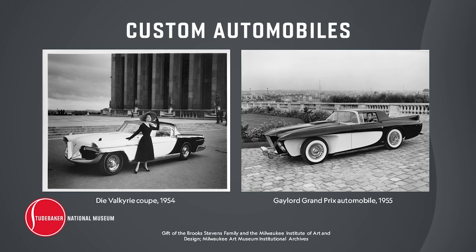On the right is an example of a house float he built in the late 1950s. Really, really interesting idea here. The notion was, again, this is an era where you see the burgeoning middle class, right? More and more people can afford more leisure activities and leisure vehicles. And so the idea was, you buy one of these houseboats and as your family expands, you can add on to it. It was modular, right? And so he would also, again, use these examples to try and sell the outboard. So they were always powered by Evinrude outboard engines, but they were also just kind of crazy.